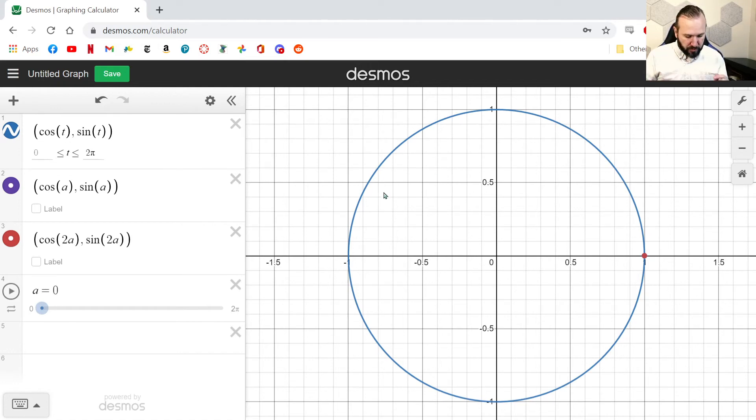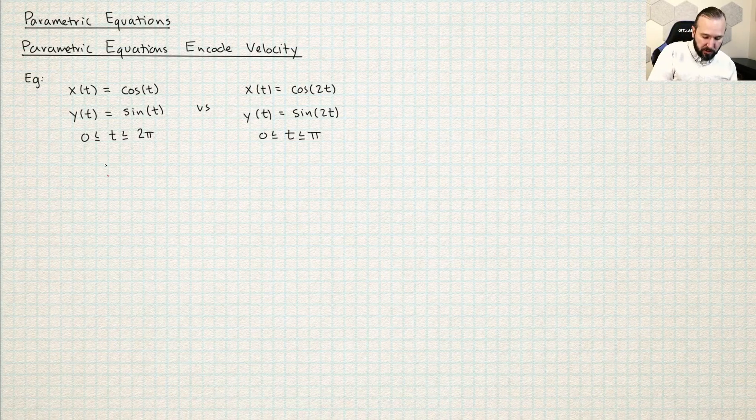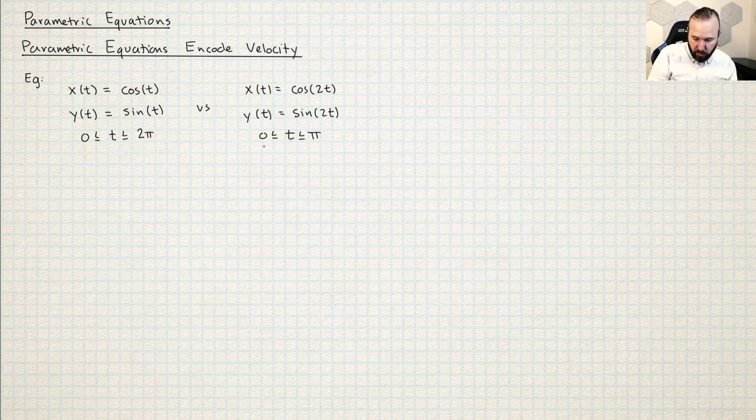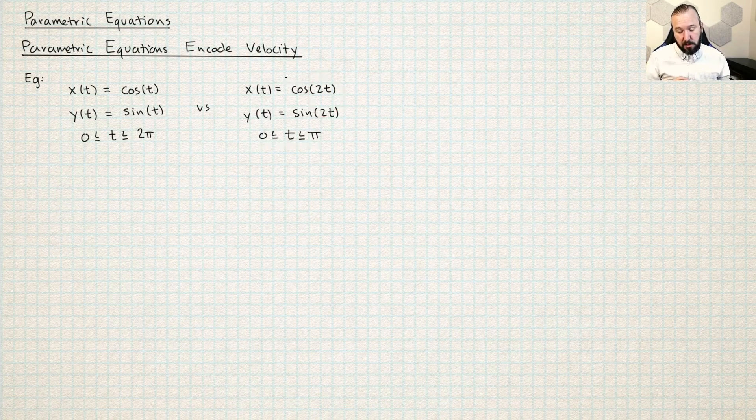So I've got the parametric equation in here. So it's graphing a circle. And then I've inputted these two parametric equations, but now I've chosen the letter A and Desmos interprets constants like A and B and C as sliders. So it gave me a choice to make this slider. So I have these two different parametric equations, cos(A) sin(A), and then cos(2A) sin(2A). And in the setup here, the first parametric equation without the 2 on the inside, the t is going to go between 0 and 2π. And in the second parametric equations with the 2 on the inside, the t is going to go between 0 and π.